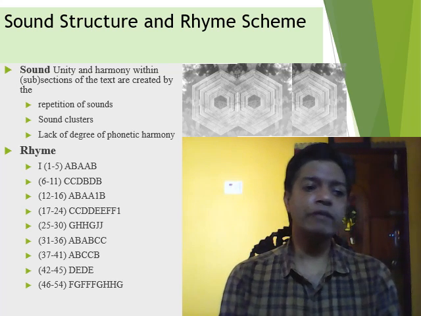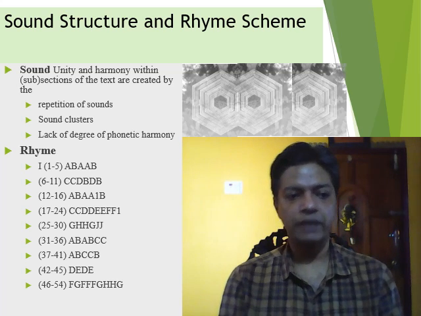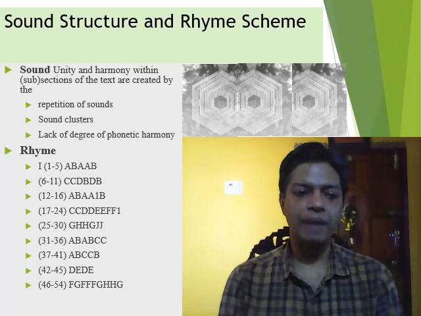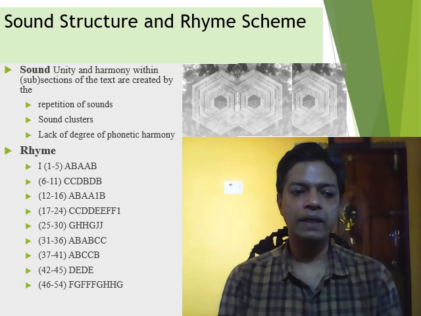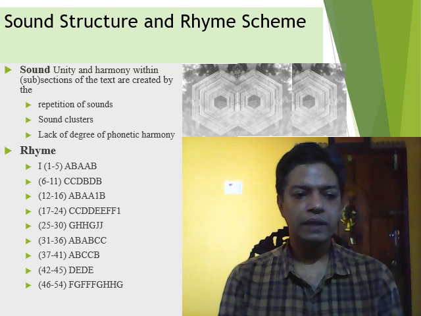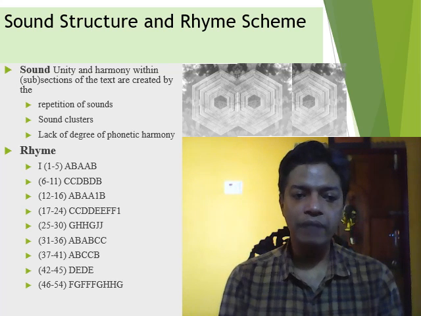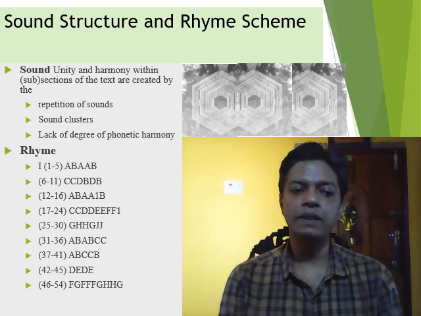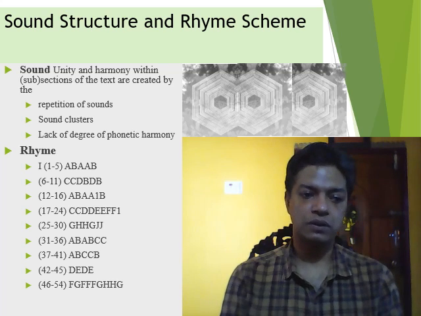There is an experiment even with the rhyme scheme of the poem. So if we trace the rhyme scheme pattern of the poem, we have lines 1 to 5 written in A, B, A, B. Lines 6 to 11 are written in C, C, D, B, D, B. So the description surrounding walls, garden, and so on. Section B seems to connect both subsections.